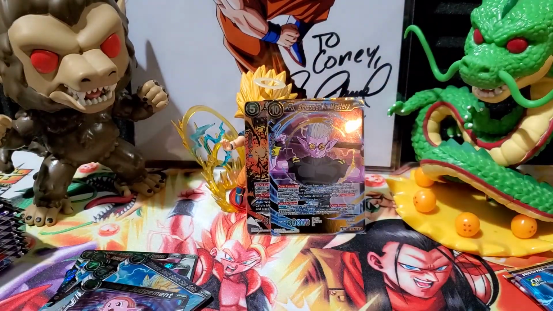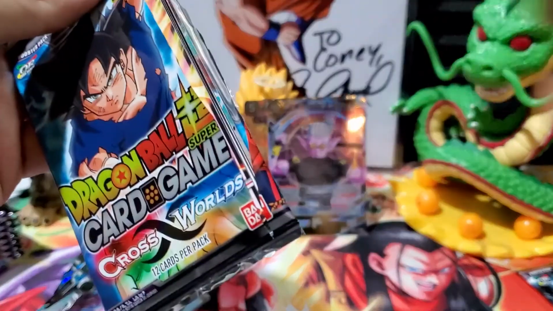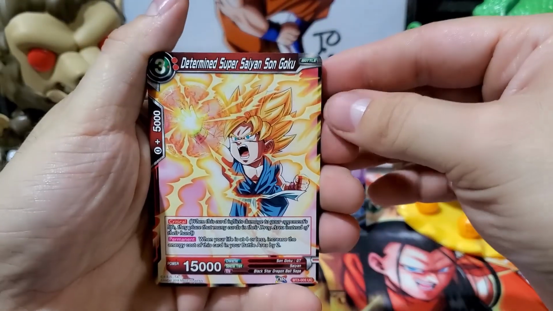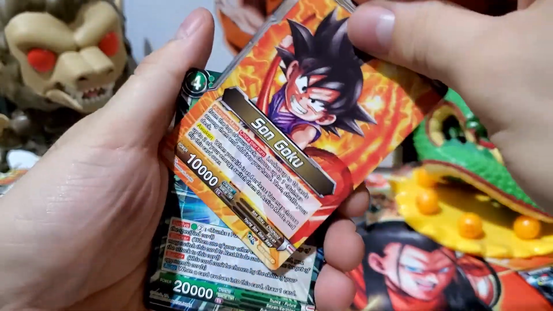Interesting. I wasn't sure that you can get doubles in the rare slot. I guess this set does that, because the last box I opened did not have that. That's okay. That's a leader card actually.